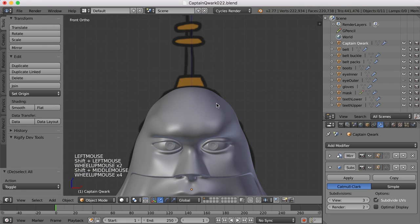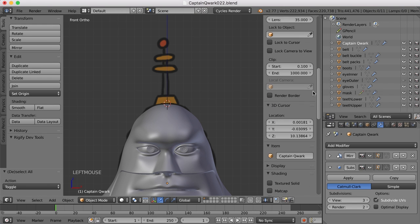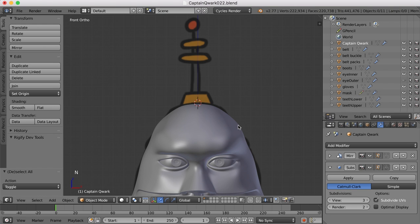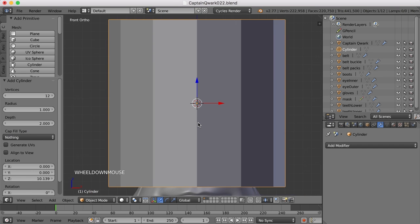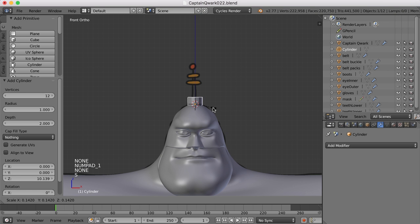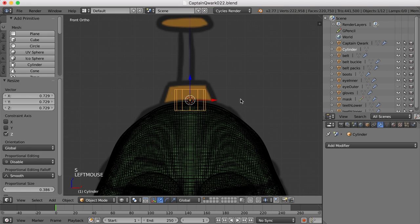I'll turn these layers back on. What I might do is bring the 3D cursor right into here so that when I create an object, it'll come into that point. Let me open up the properties panel and move the 3D cursor exactly into the center for the X, zero that out, and exactly into the center for the Y and zero that out. Now when I create something, it'll pop into the center of the grid at this point. So let's create a cylinder — I don't need 32 sides, how about 12? I'll go ahead and use no cap fill, so it's just an empty cylinder. I'll scale it in and try to get it to size. I'll hit the Z key, then scale it in Z, and then I want to scale it in X and Y but not Z.